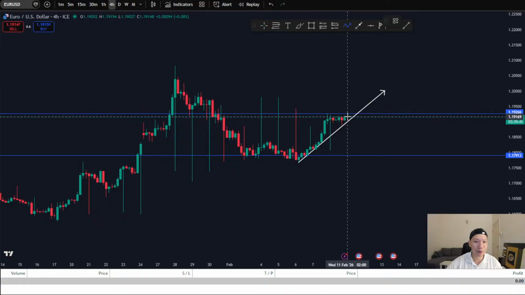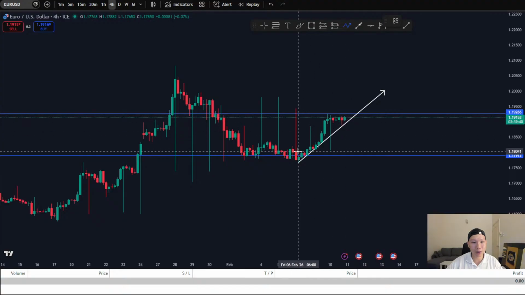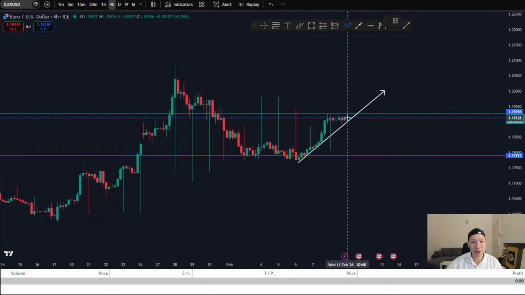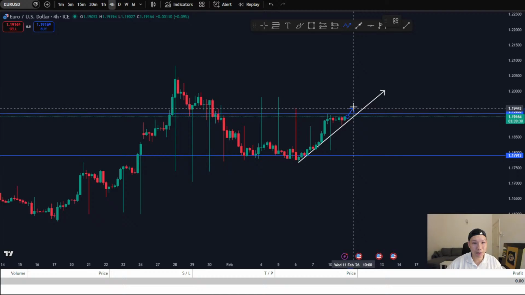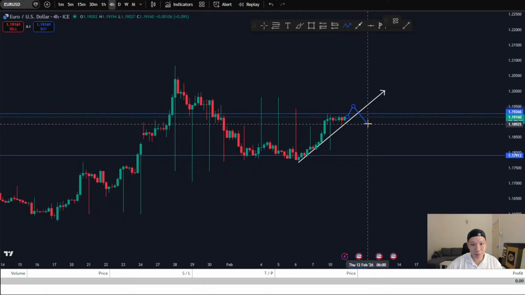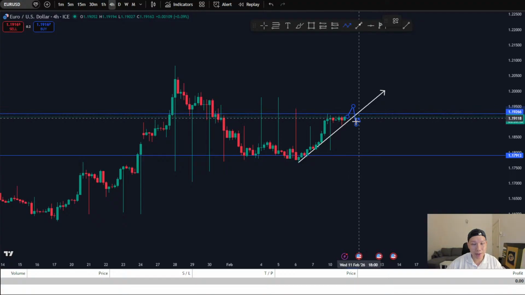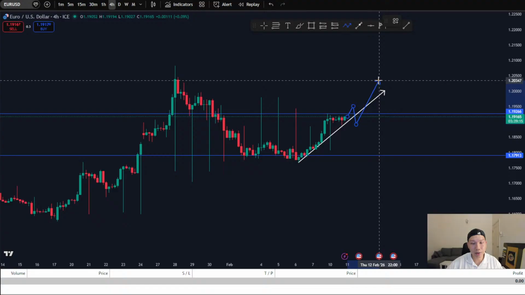So for me, if I want to place a trade right here, I'm going to expect the market to compress to this point. I'm not expecting this to be a true break. It's going to go up to around here, and I'm going to wait until this point, and then it will come back and go down right here. Then I'm going to place a buy stop order right here.